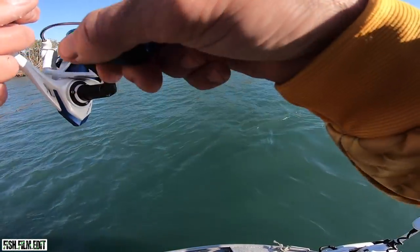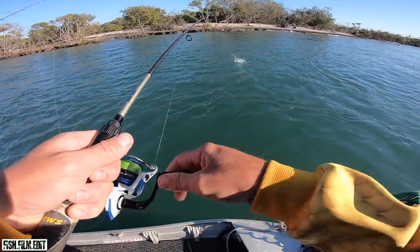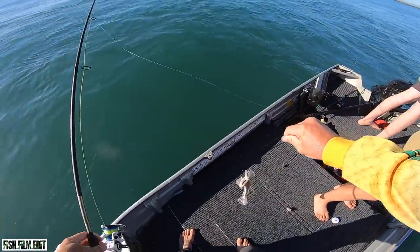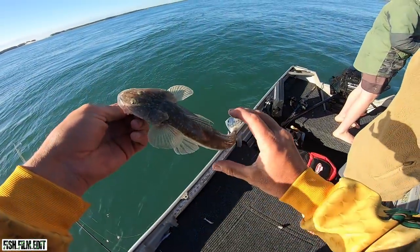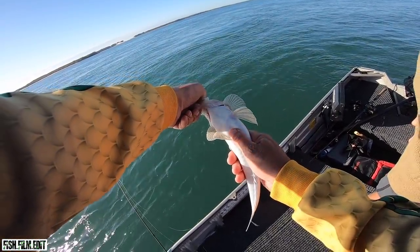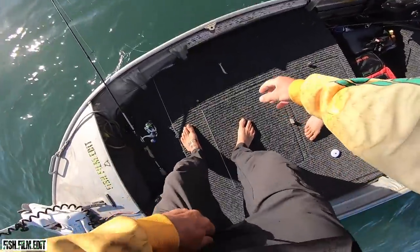See, I don't need to go hard when they're initially like that. They're shaking their head, I'm just steady on him. That's a tiny fish, though. Nice. So this is the other trick you can do. Thumb in the bum trick. Once you've got him upside down, they'll lay still, typically.